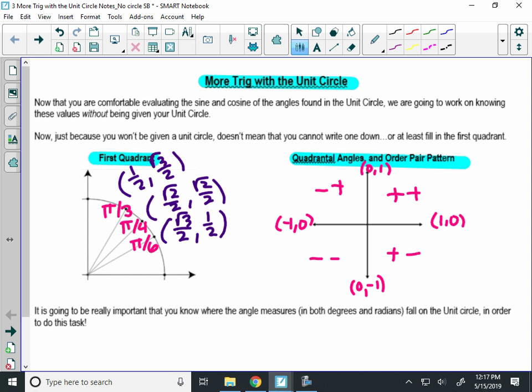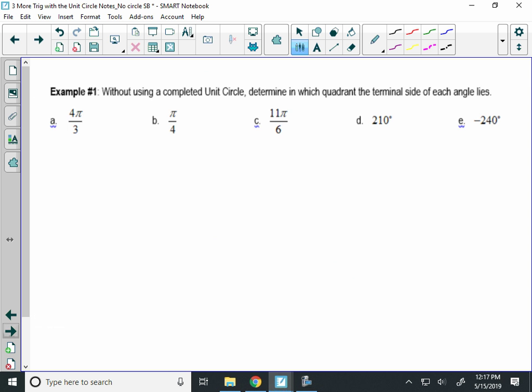Let's go through just like 3 quick ones here to show you. What you do need to know, though, is what quadrant an angle is in. You don't need to memorize the ordered pair that goes with this. You need to know what quadrant 4 pi over 3 falls in. So think about your tricks with pi's. If the numerator is 1 more than the denominator, what quadrant is that? 3. All right, so 4 pi over 3 is in quadrant 3.